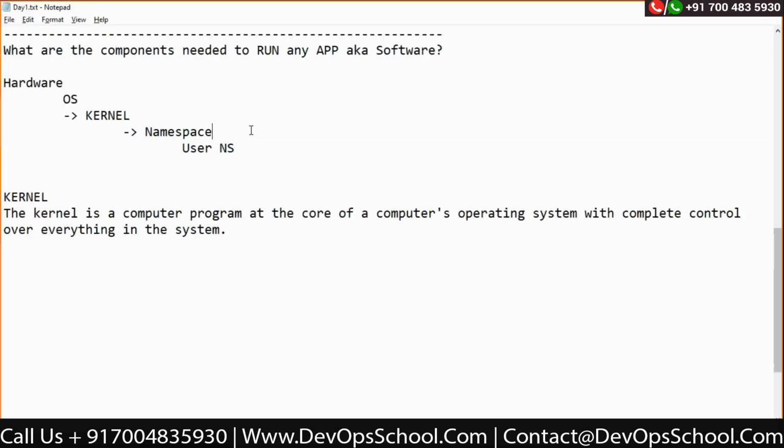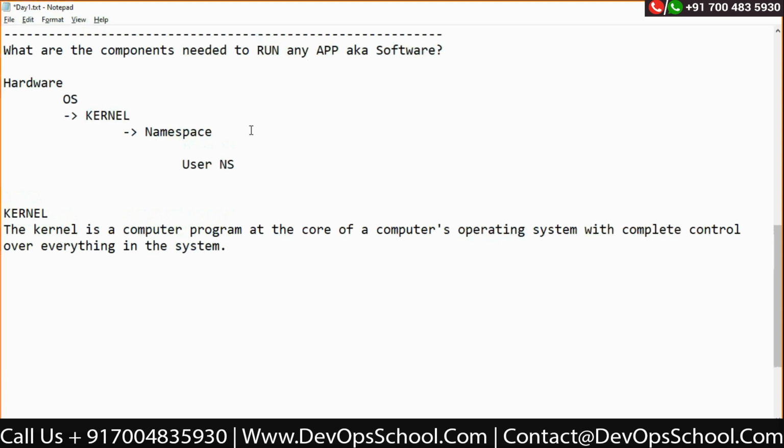Now the question is, how many are allowed in the operating system? How many users can you create? And how many are needed? Now when I say need, remember this is for applications.